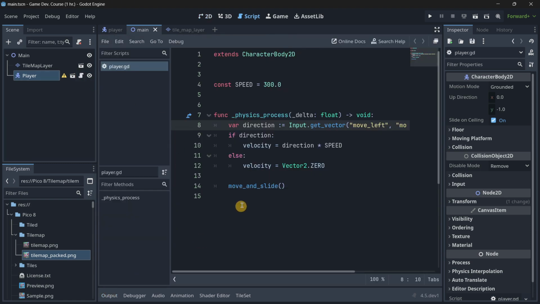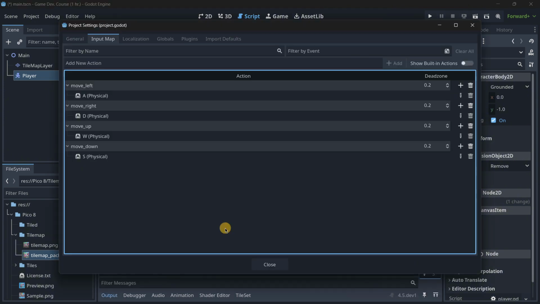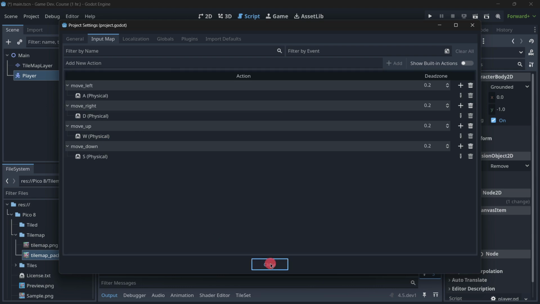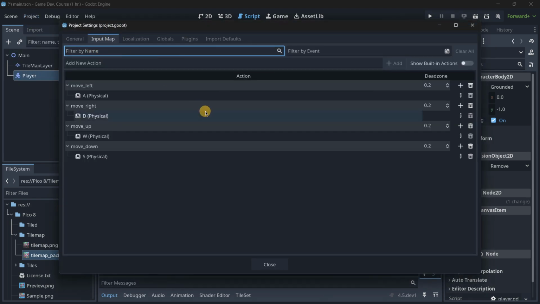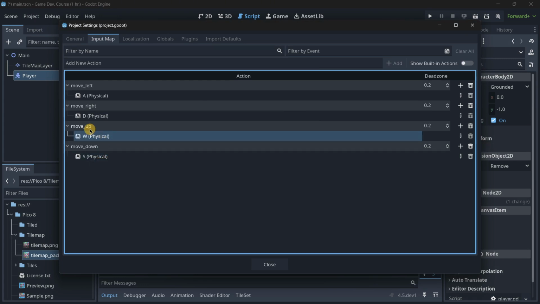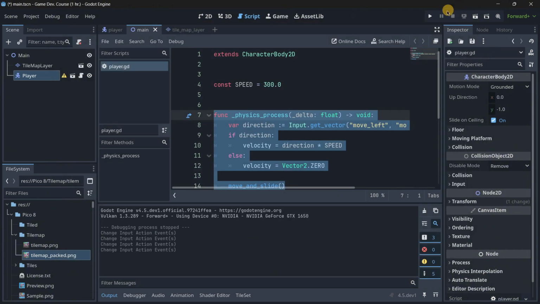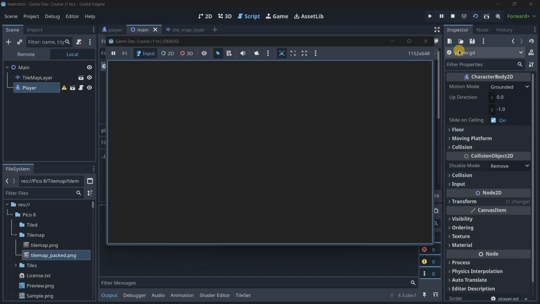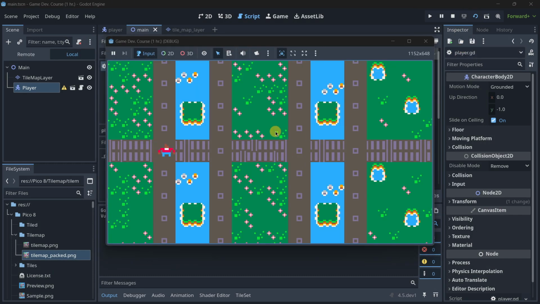So how are we going to be doing this? You could technically come back to the previous version of the code before refactoring it. Or even easier, we could come back here to the input actions. Remember to go to project settings, input map, and here delete the bindings, okay? I basically mean this, the keys, not the event itself, okay? Just the binding, okay? Because if not, we're going to have an error. So let's delete those two, move up and move down. So now the calculation is going to be the exact same one without having to modify any code. So now even if you press W, S or whatever, your player is only going to be moving horizontally.